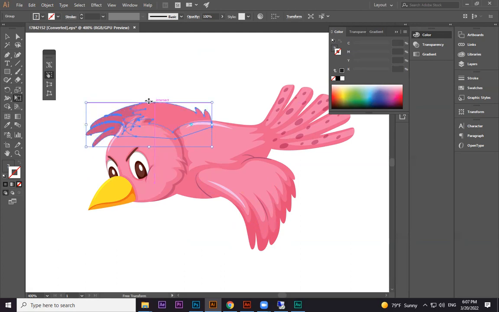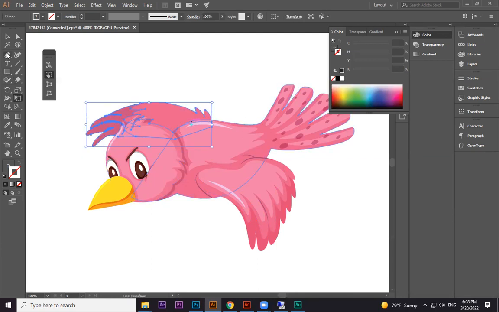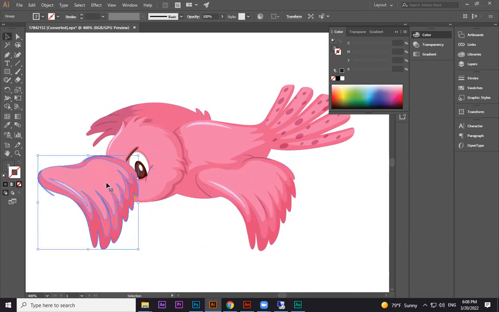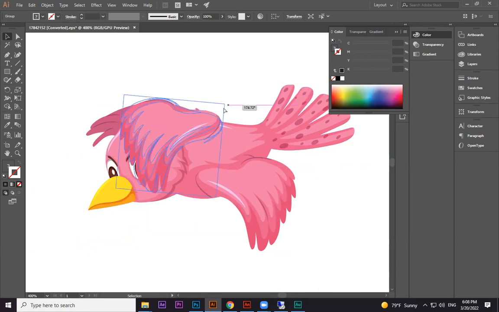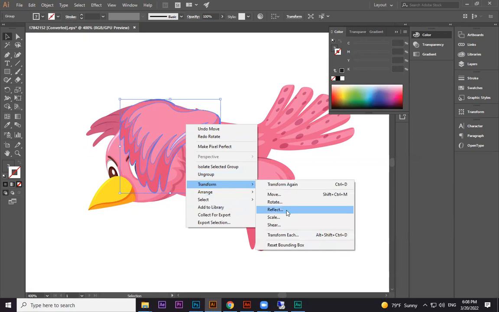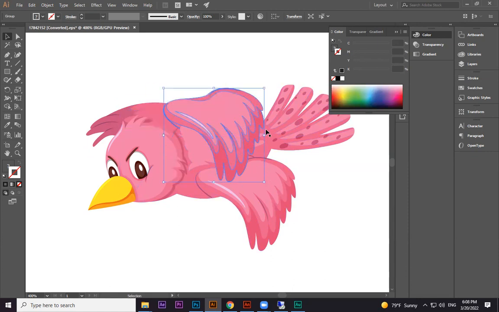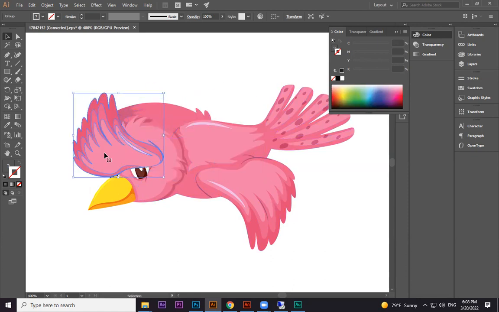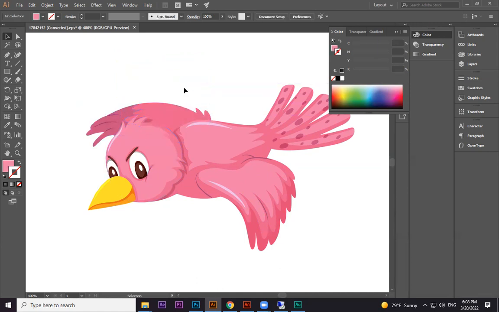Because on the other side, we'll get the wings like down and up and down, right? That's fine. Or you have one option: you can take this copy there, right click, transform, reflect it. We'll see how the perspective is going to come. Transform, reflect it. I think the perspective is not correct, even if you do it on the other side. Yeah, the perspective has a problem. So we use the same thing.